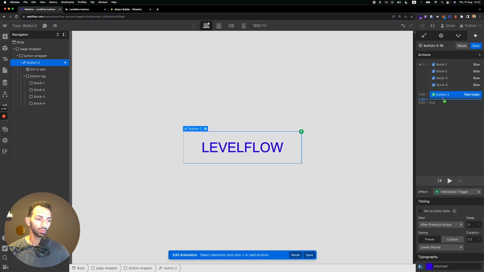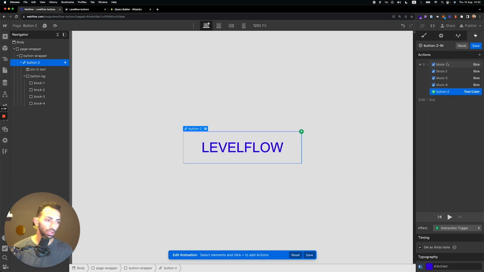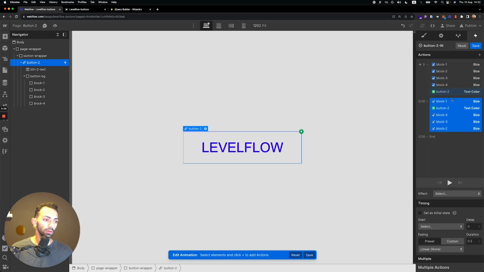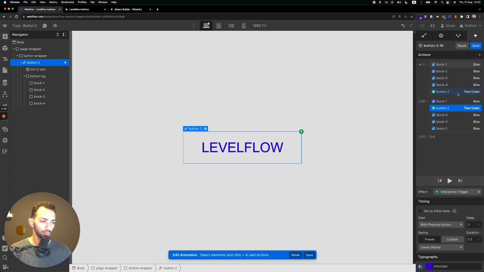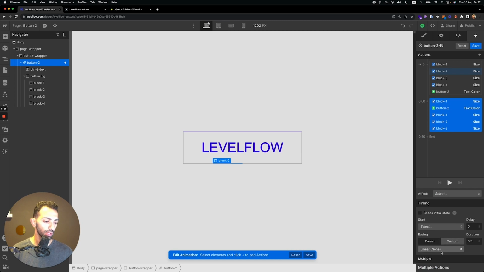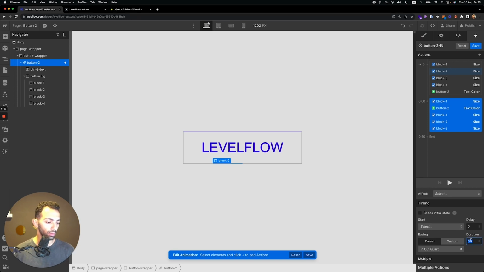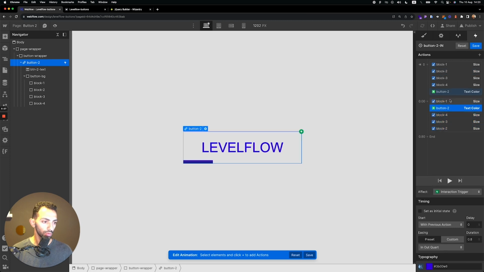Alright, blue. And this also will be the initial state. I like the blue because it matches the border. And then we duplicate all this animation. So first we select all of them. We'll give it in out quart, and then we'll animate it at 0.8. So it's nicer. I don't know.